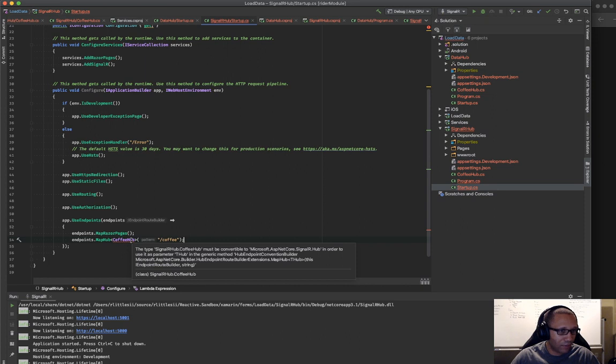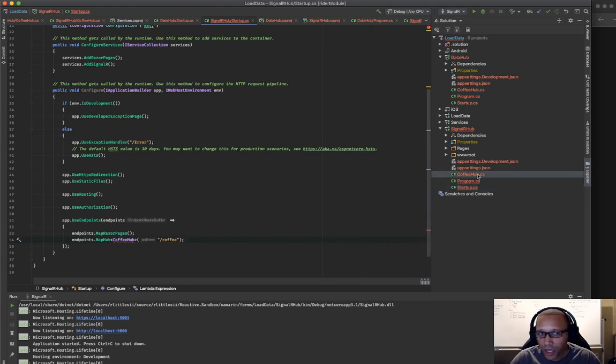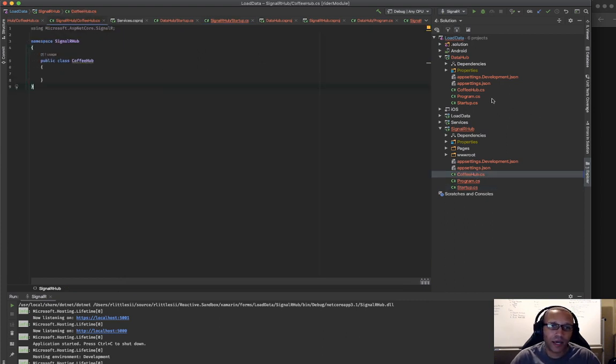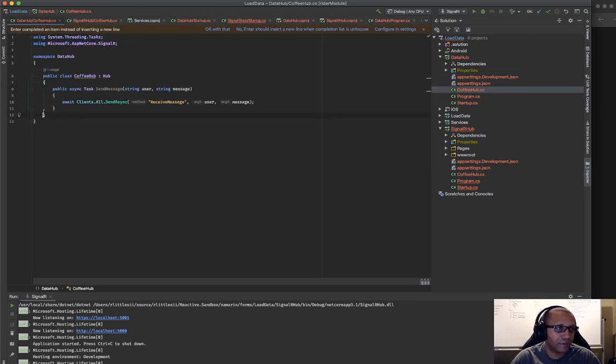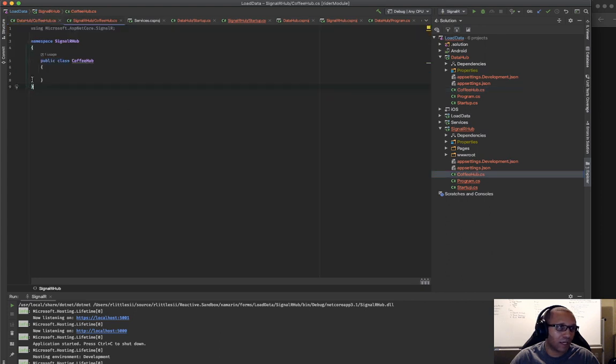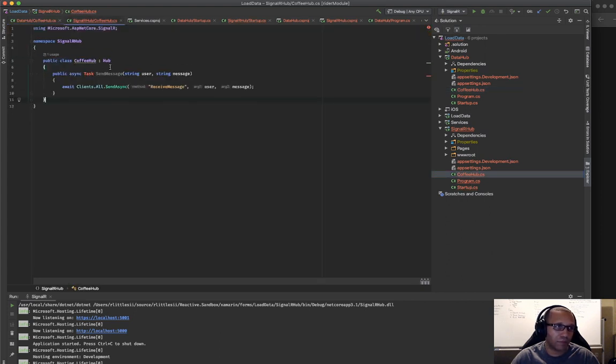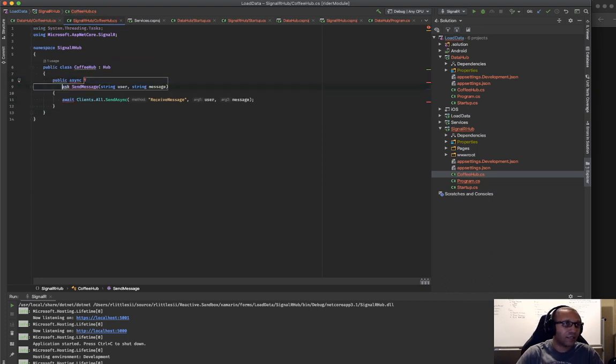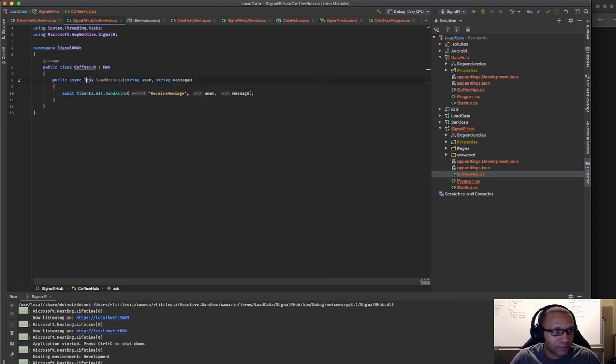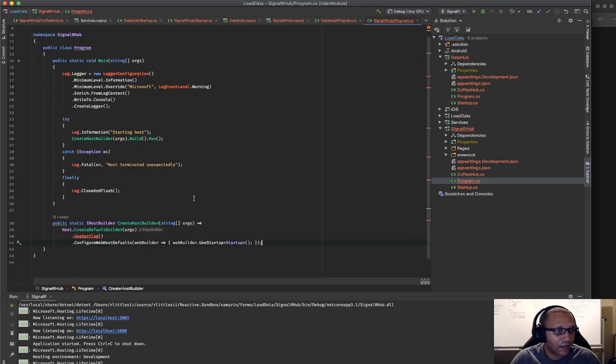SignalR hub must be convertible to Microsoft.AspNetCore.SignalR.Hub in order to use the T hub. It's easy to fix. Let's just copy all the code. Copy and paste. Copy and paste. Copy and paste. We're going to delete that in a minute anyway. So let's just, okay, task. Everybody knows what a task is, I think. Now that goes back to being happy.